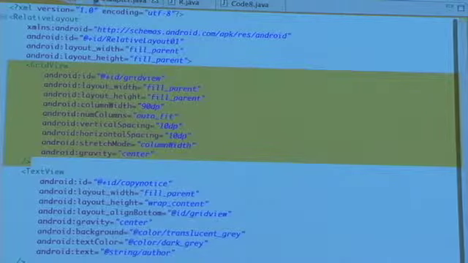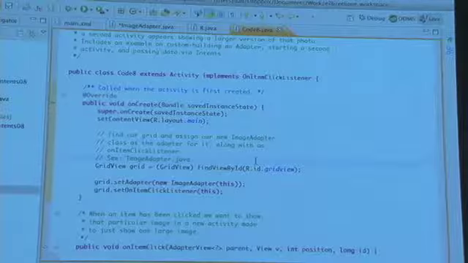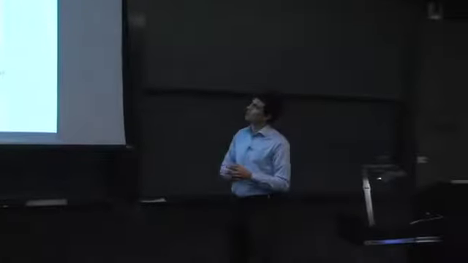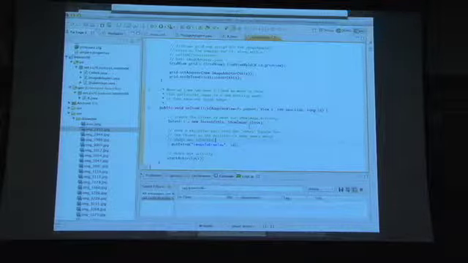So all of that then is how we are able to implement a grid view using an adapter to be able to resize an image, fit it, and to make it a little bit more appropriately sized for our display and for the grid view that we're actually showing. Now, when I actually want to click on one of those images and be able to show a separate view altogether, it's a pretty trivial thing to do.